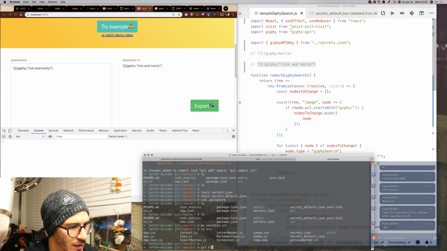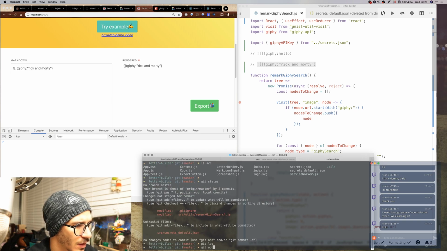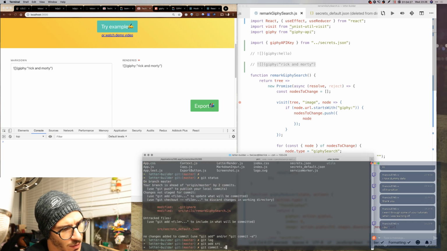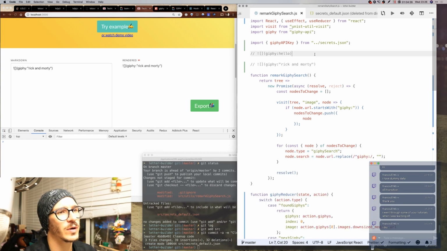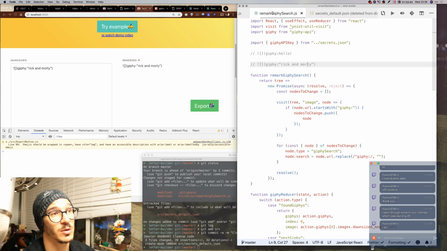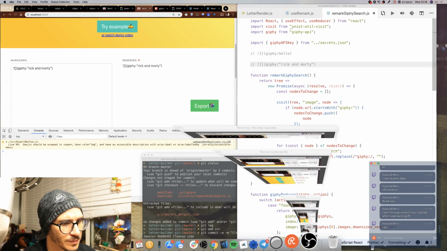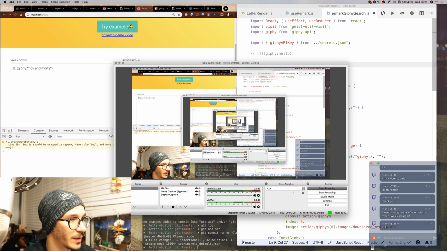Okay, so let's git status, git log, git add source, git commit -a -m clean up code. Okay, so the next one is to figure out how we can support spaces, because adding a space is a very normal operation when you're searching for something, especially when you're doing it on Giphy. Also, wow, how have I really been live coding for this long? I mean, I guess I have.